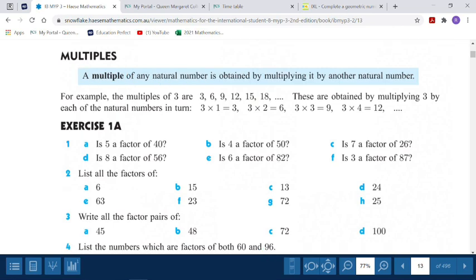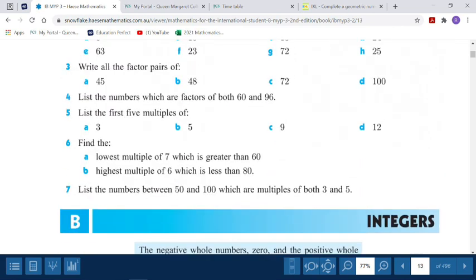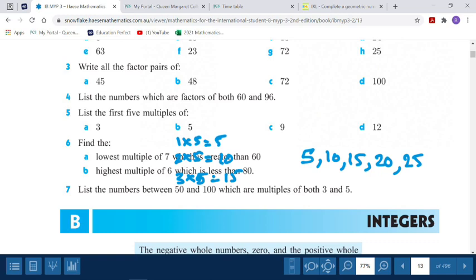Here they give us, let's go to the exercise set. So look at 5b. We're going to list the first 5 multiples of 5. Okay? So 5 times 1 is 5. 2 times 5 gives us what? 10. 3 times 5 gives us 15. And you don't have to write them out like that. If you can do it in your head, that's perfectly fine. All I want is the list. So if you want to just write 5, 10, 15, what's the next one going to be? 20. Then finally, and I'm going to stop at 25 because that's 5 of them, isn't it?